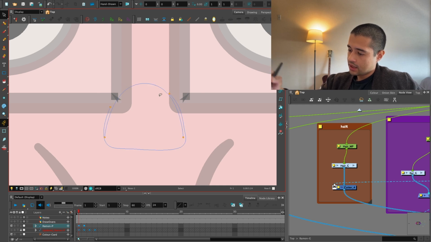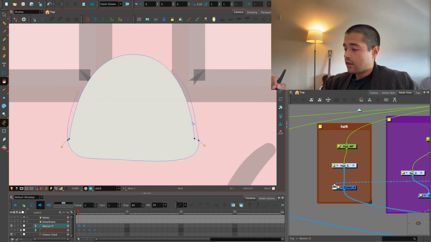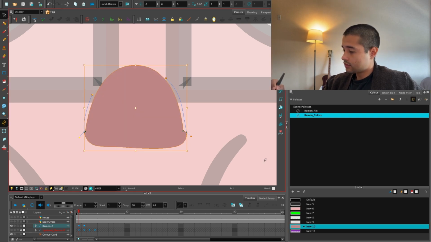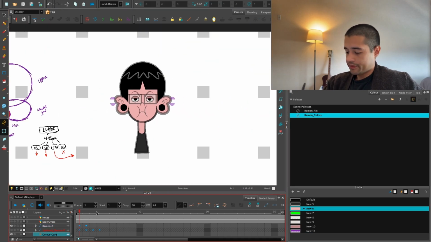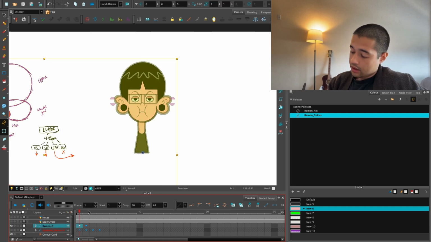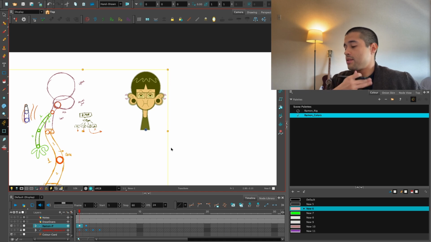Too messy. Look at these gaps. Awesome. Nose color. There you go. Such a beautiful nose, huh? Then I'll keyframe everything just in case. Now what else? Let's do the neck.